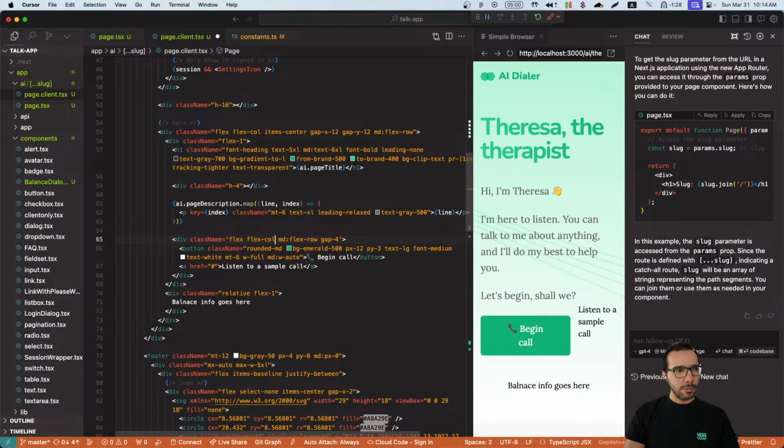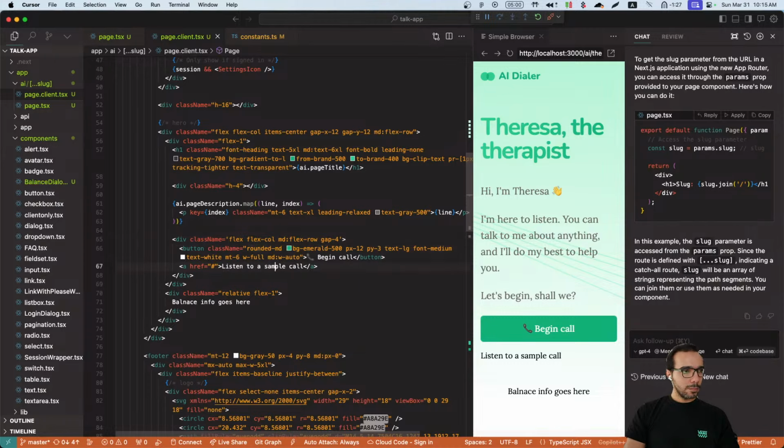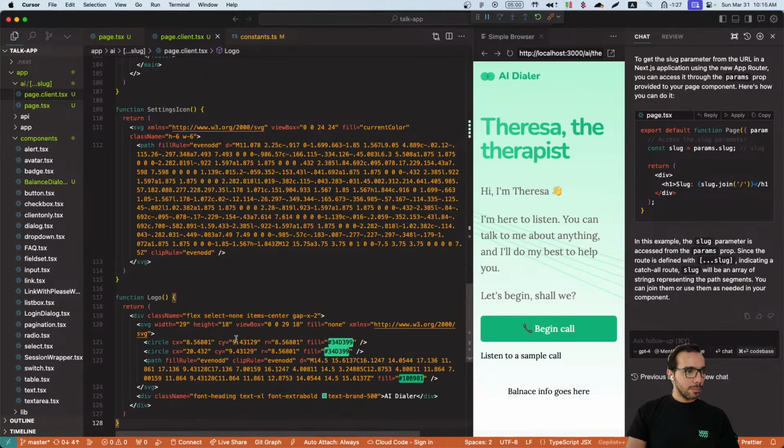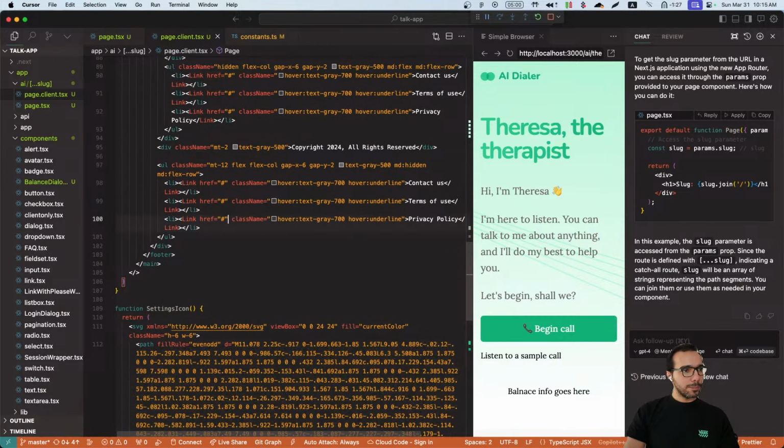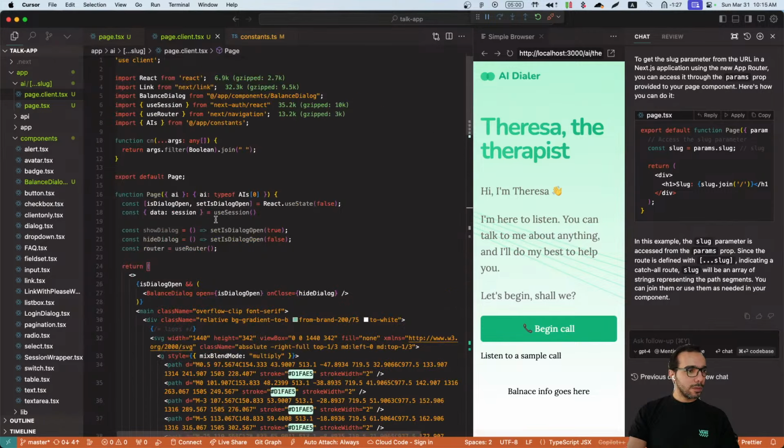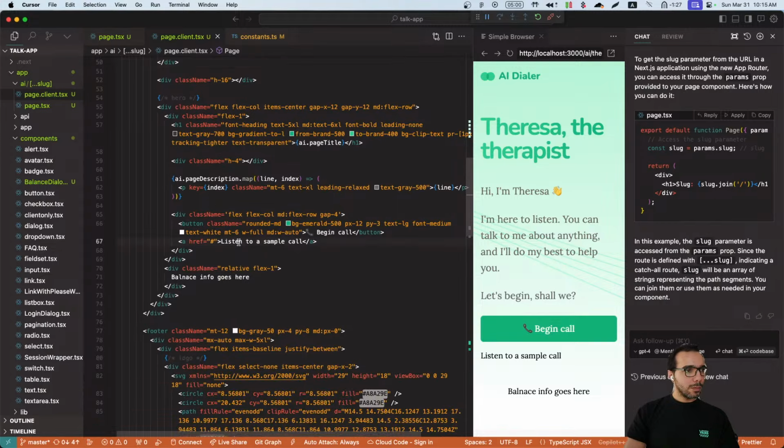Isn't it flex call by default? Weird, I thought it was. Where are the links? Yeah, here it is. Hover underline. You don't want 500.